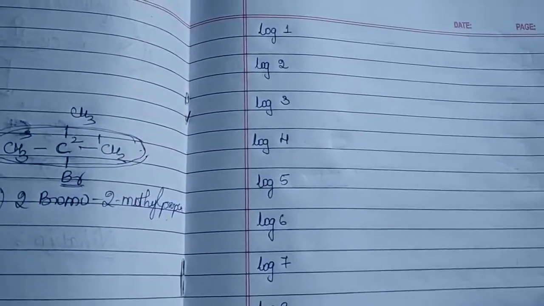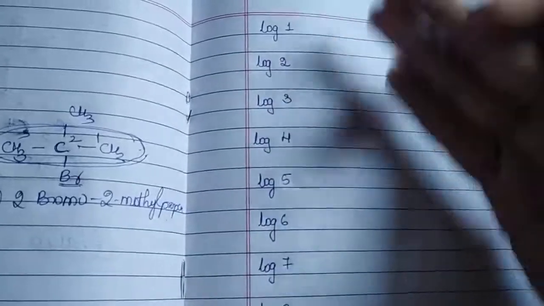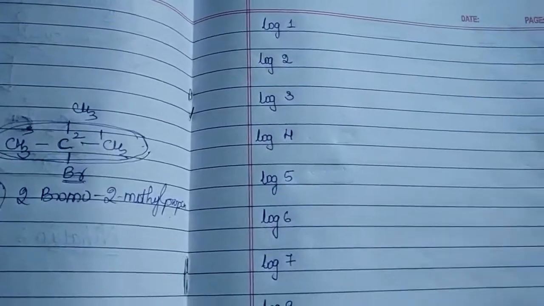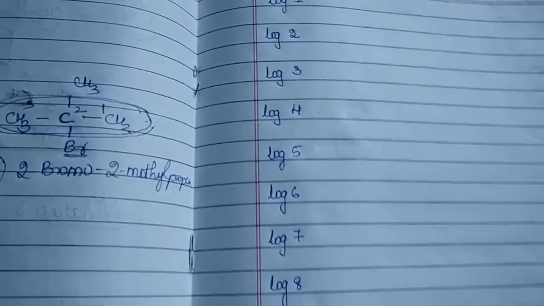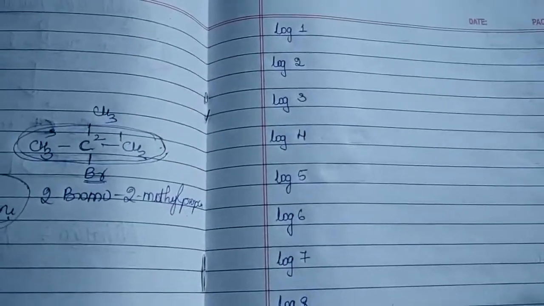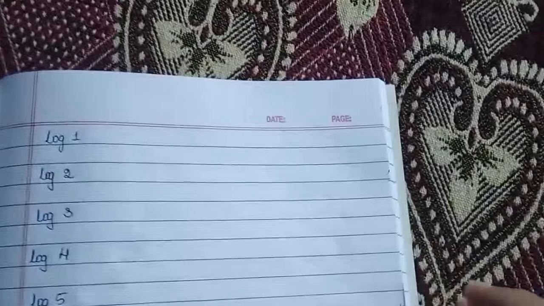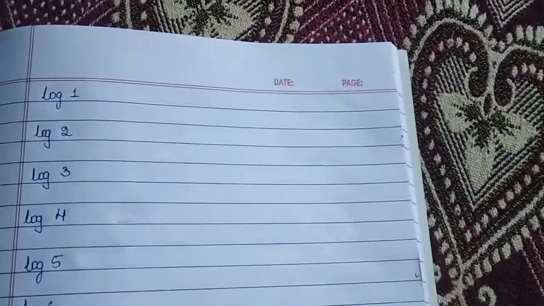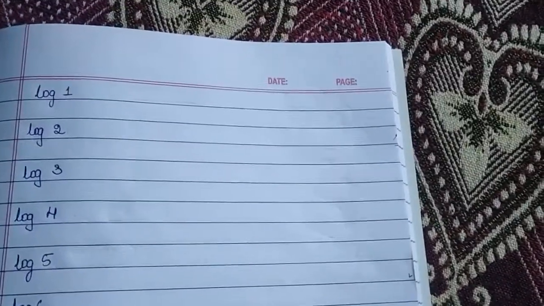But don't worry, we are not going to remember all these values. Only 2 to 3 values we are going to remember. From those values itself we are going to extract other log values. How is that possible, sir? For knowing that, we have to know the basic formulas of log.